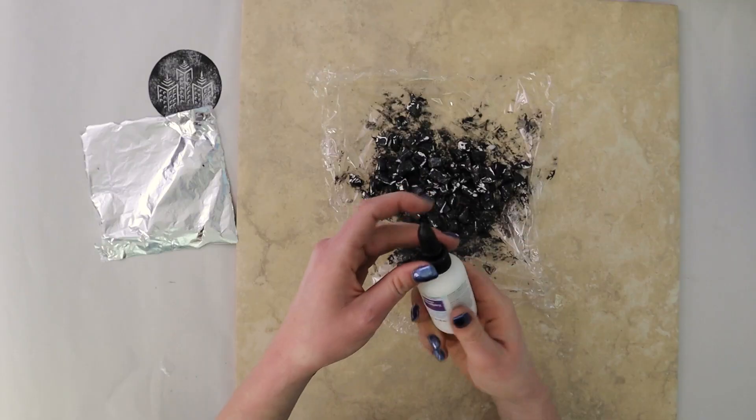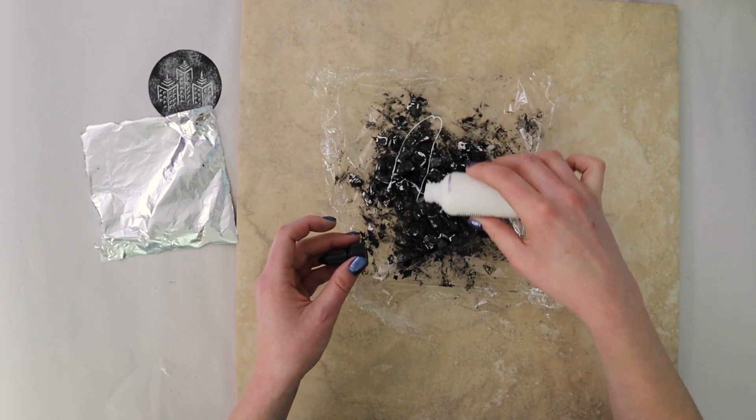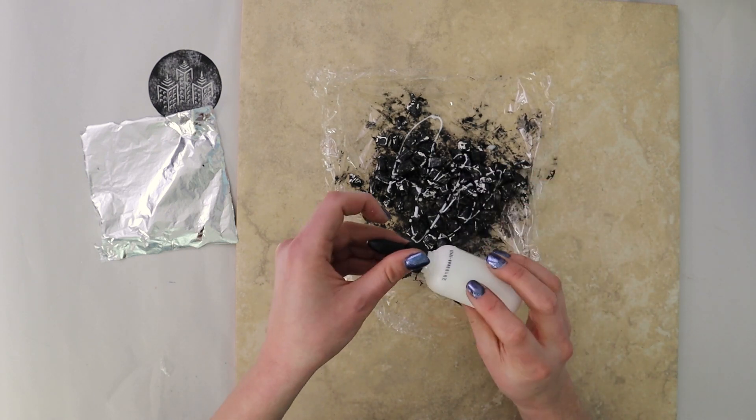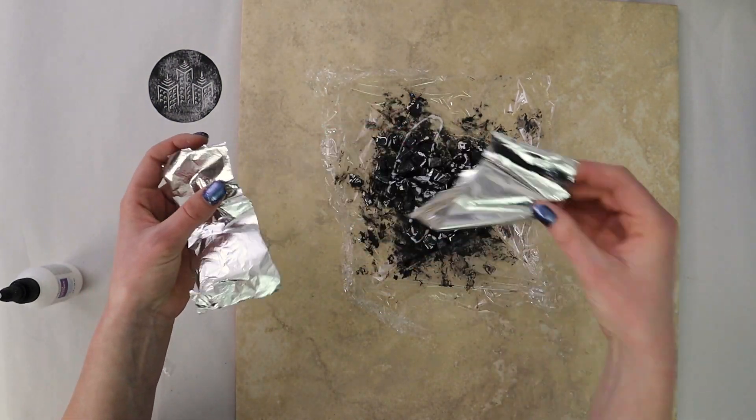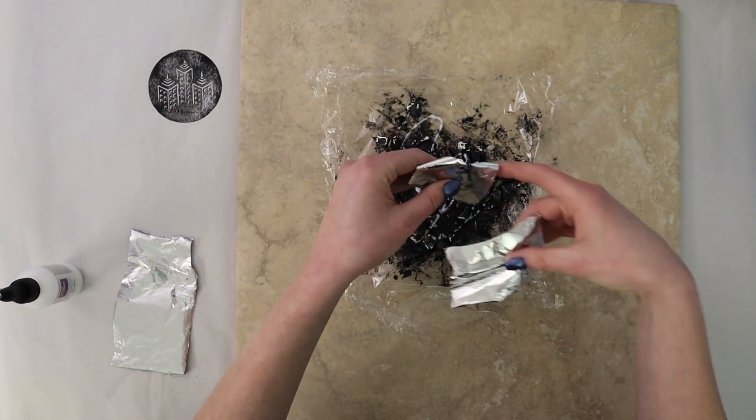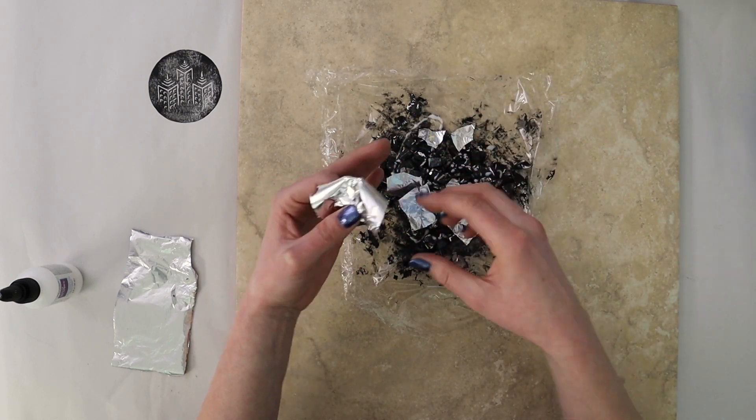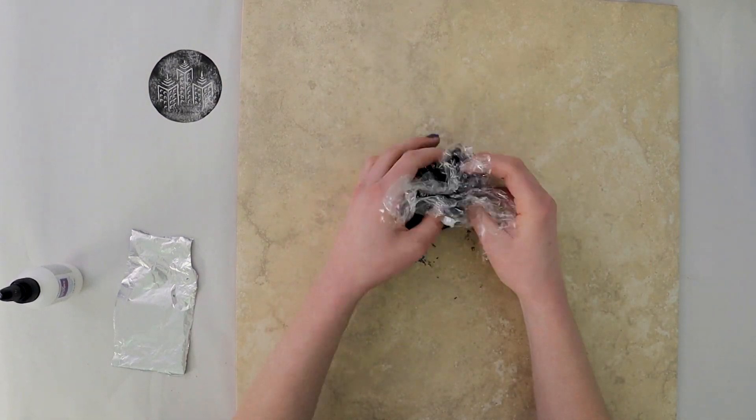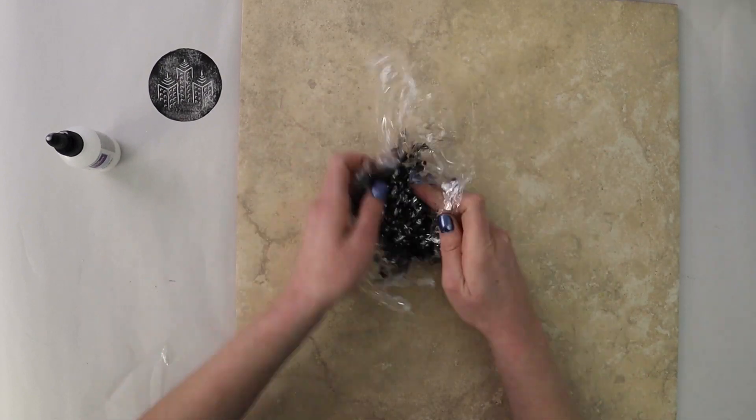Once dry, now that they have acrylic paint all over them, they won't want to stick together, so we're going to want to add in some liquid Sculpey so that everything will remesh. If you want to add some sparkle, at this point is when you're going to want to tear up a piece of that metal foil and place that in to be scattered amongst all of it. Coat this all in that liquid Sculpey and then start to press it together into a log.